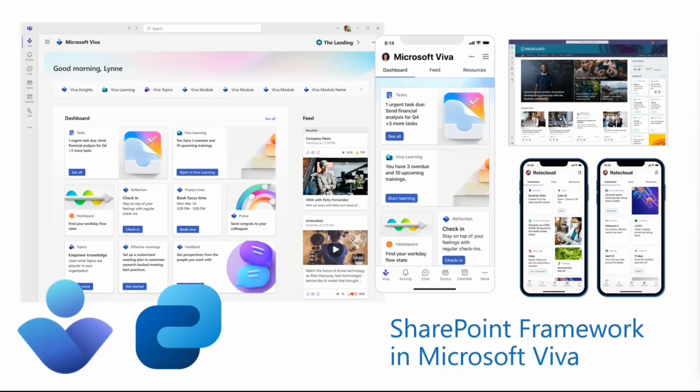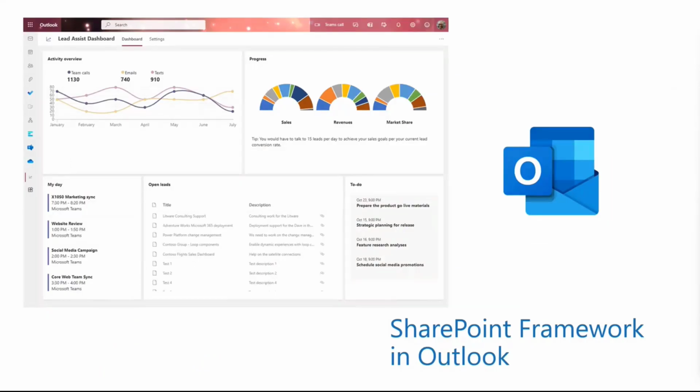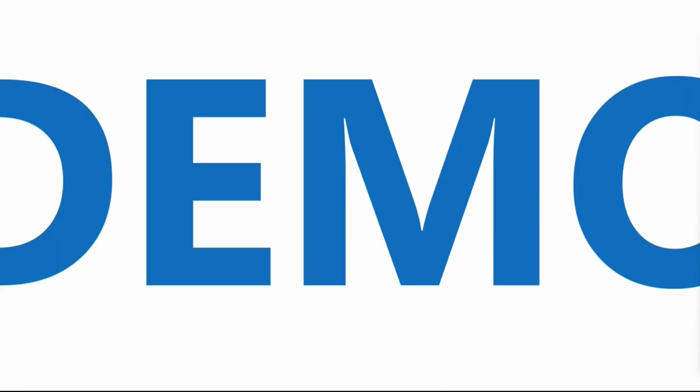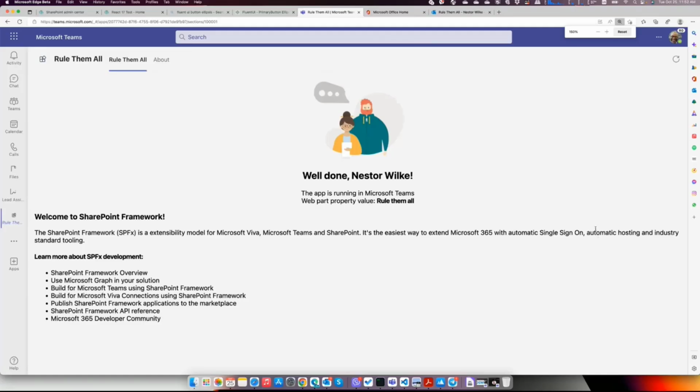And starting then with 1.16, and Alex is going to show this, we can actually take the SharePoint Framework solution and expose that directly in Outlook and also in Microsoft 365 or Office.com. And you'll get access at the API surface level as well using the Teams JavaScript SDK v2. But rather than me explaining this from a picture perspective, let's actually jump into the demo on Alex's screen and see this in practice.